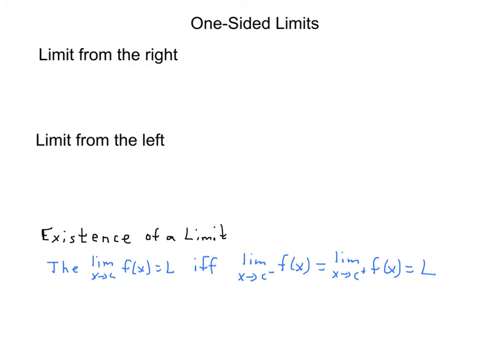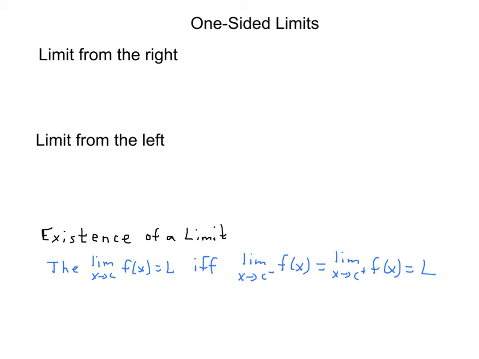Now let's look at what it means to have a one-sided limit. When we look at one-sided limits, what it means is that we are going to be approaching from one direction and one direction only. So I have to be sure there is some notation to indicate that I am dealing with a one-sided limit. And what we'll use is either a small plus or minus sign looking like an exponent on what x is approaching.